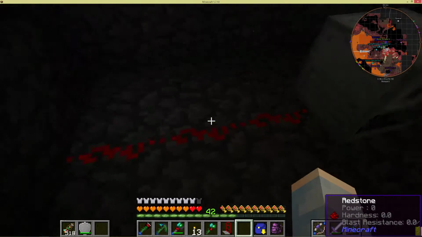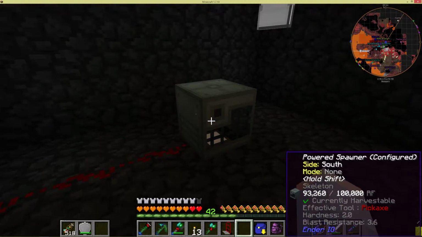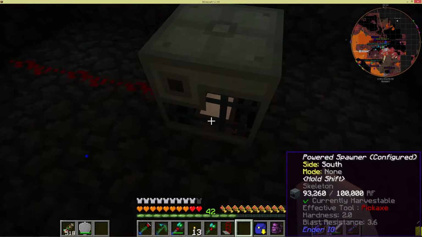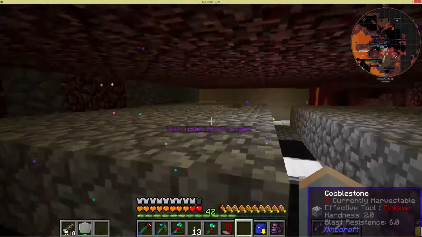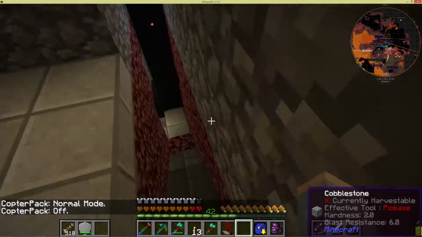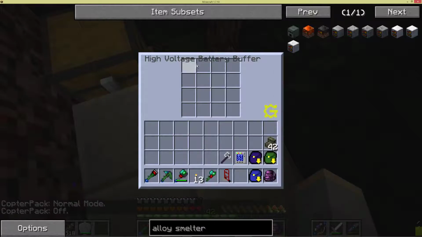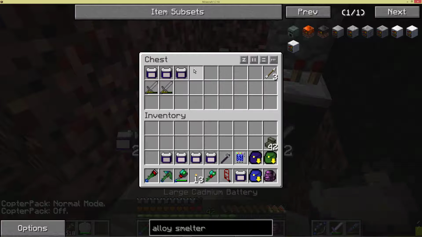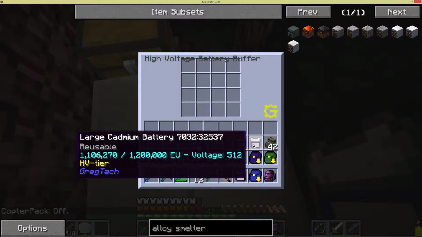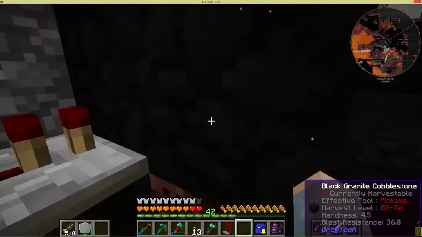I've got a little redstone signal with a repeater from the other side to turn this on and off, and you can see the power cable coming in from underneath. So that's how that side's set up. And then over here, the power cable comes to this battery buffer, which we can go ahead and fill. It'll fill up the spawner and get it charged up.